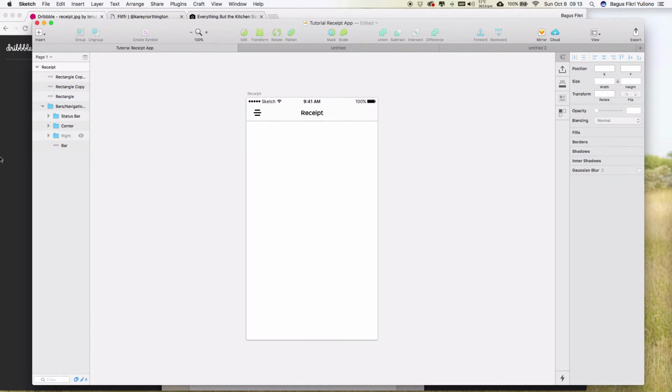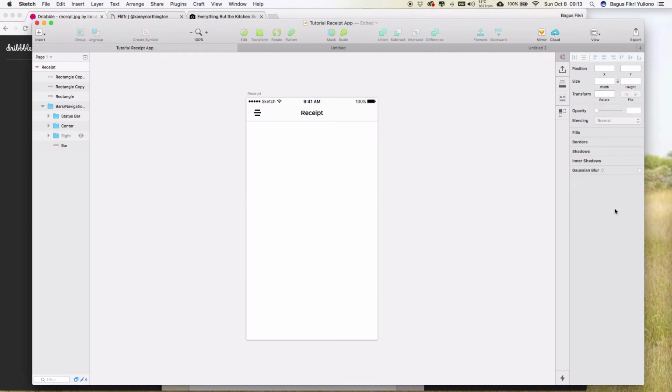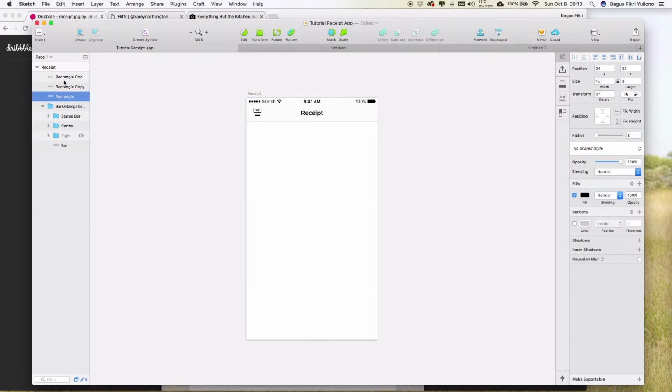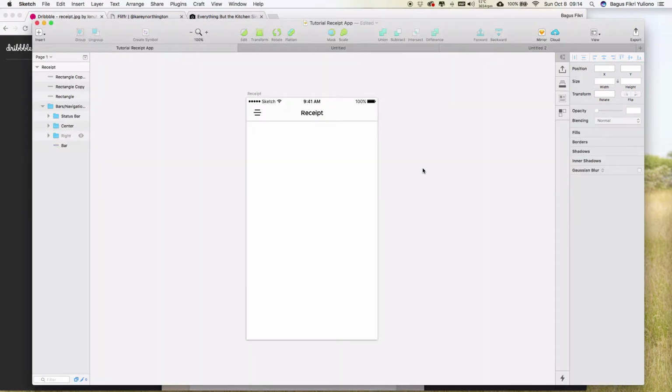Okay, you see we can have a similar icon here, but let's change the height to maybe 2. Okay, I think that's pretty similar.